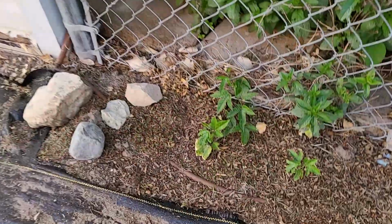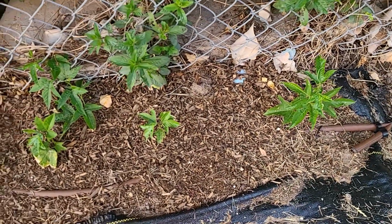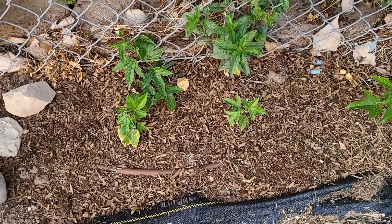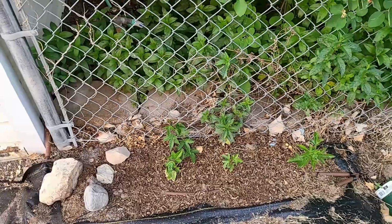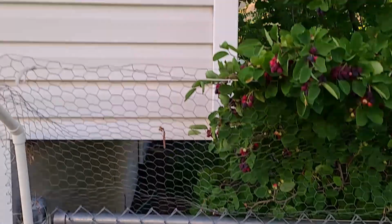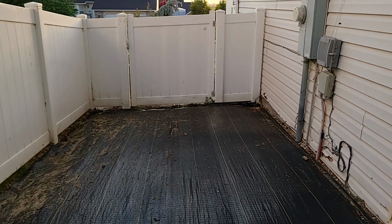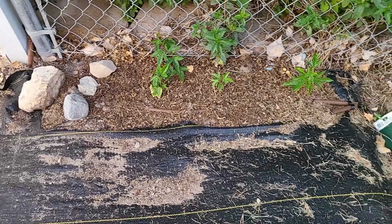They're really happy. Here we have my passion vine. They're starting to put on a little bit of growth. They're not dead, but they're not growing as fast as I would like. So we're just gonna have to wait and see what happens with these. This area I thought got a lot more sun, and it's not getting as much sun as I thought it would. It's actually south facing, but for some reason, this area right here, everything back here and that way gets full sun all the way to the house. But here, the sun ends right where the weed mat ends, unfortunately.